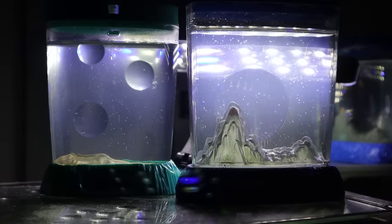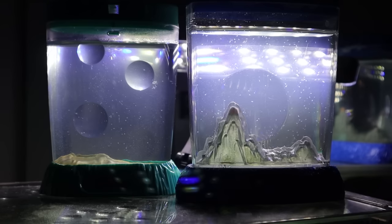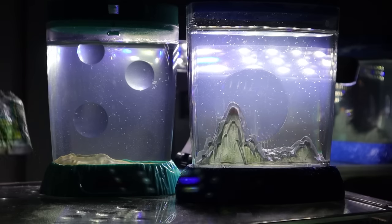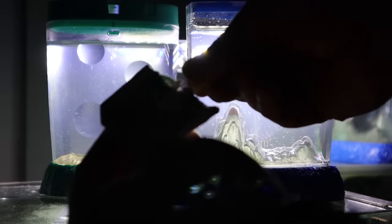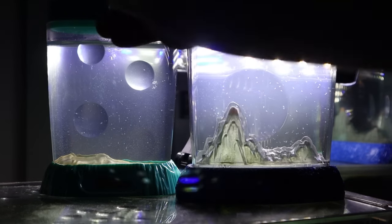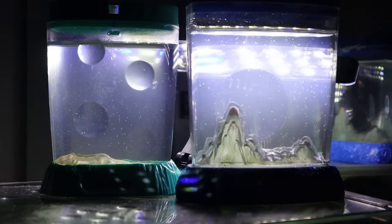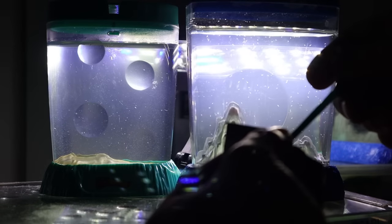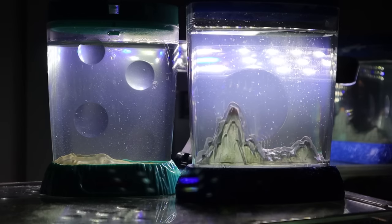So it's day 5 and we are gonna feed our sea monkeys and our aqua dragons according to the directions. Here's our growth food. One of the small side of the spoon for the sea monkeys. And here's our aqua dragon's food. We'll use the small side of the spoon that they gave us. All right. It's a little darker. Now I am going to aerate both tanks.